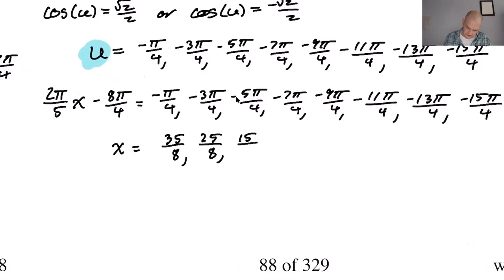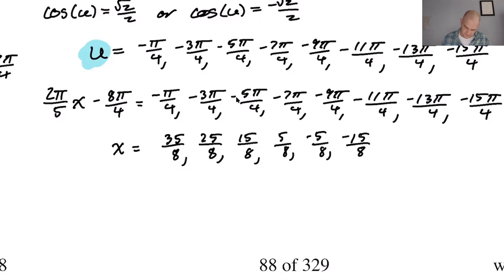Oh, you know what was weirding me out is that they're getting smaller, but they're supposed to because these are in descending order. I was like, this doesn't make sense. So this will be 5 over 8, because I'm adding 8. So now I get negative 5 over 8. I get negative, what am I doing? I'm adding 8, multiplying by 5. Add 8, multiply by 5, negative 15 over 8.